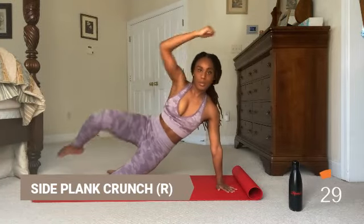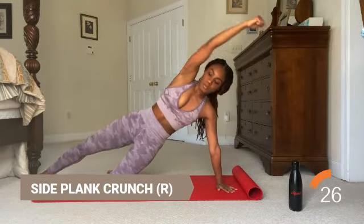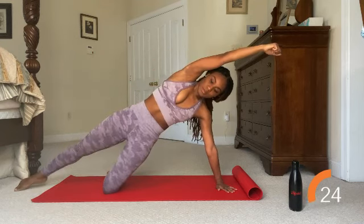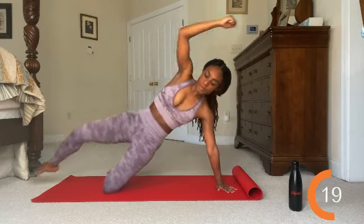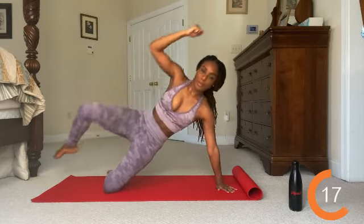So next is the side plank crunch. You can position yourself in two ways. One being using your knee to stabilize yourself the way I am here, and two being completely in a side plank position with your feet stacked on top of each other.